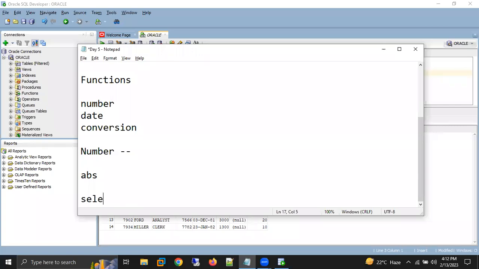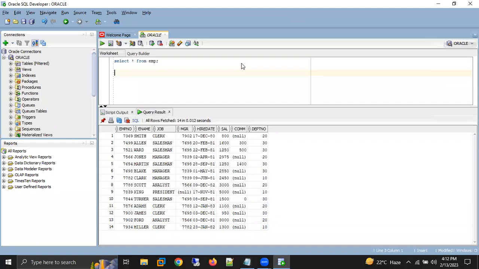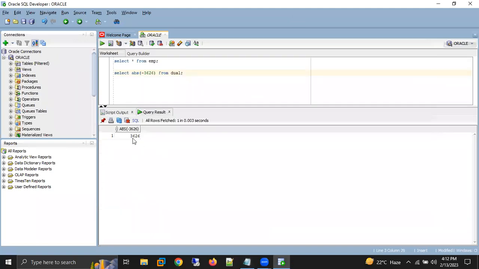ABS means absolute. When I'm trying to display the negative value as a positive value, here we are using the absolute number.